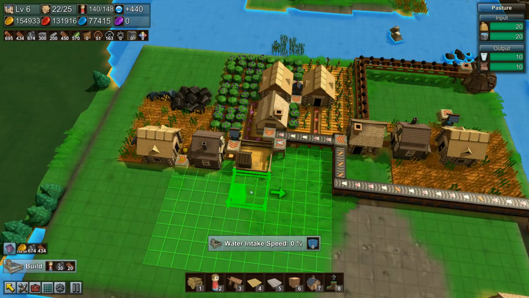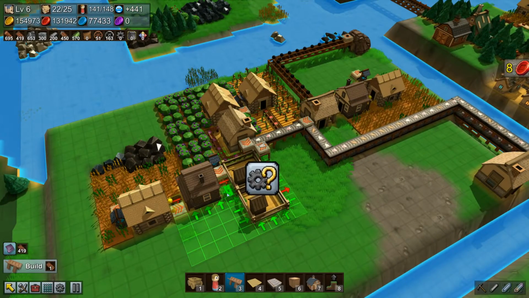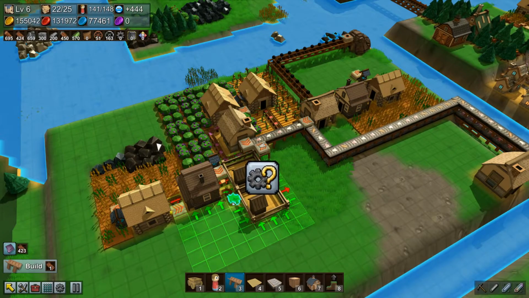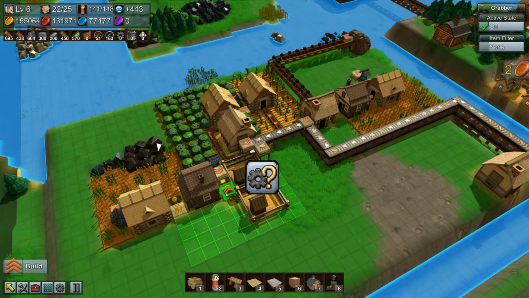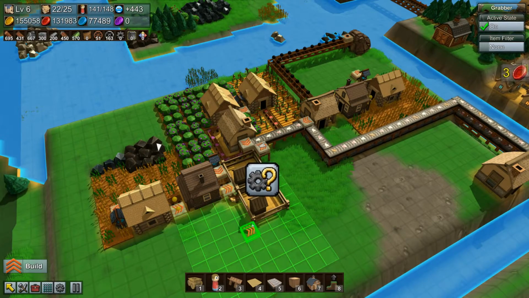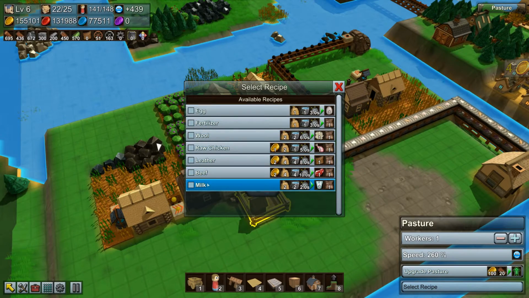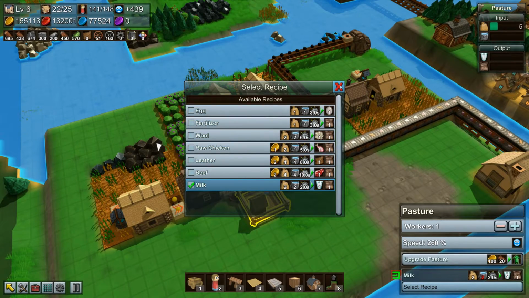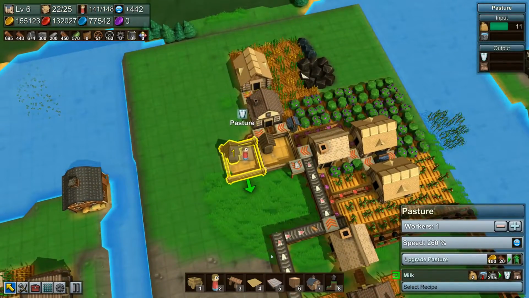Okay, so we're going to copy that pasture. Perfect, and we're going to put another output on here to go into that pasture. And of course, copy that grabber. There we go. Awesome, awesome. And then here we're going to go milk. Bang, just like that. Okay, so we have another source of milk here.